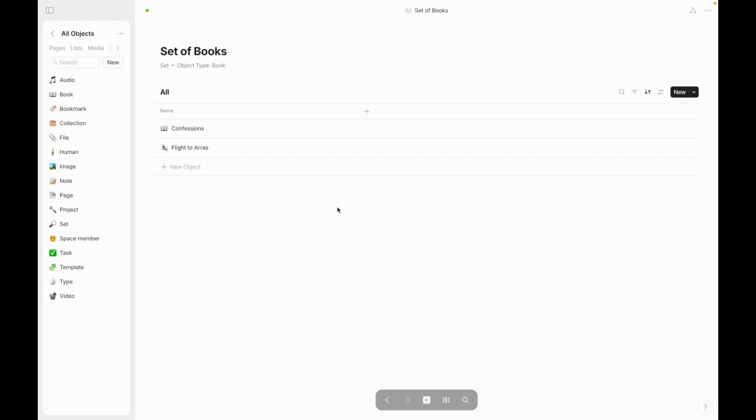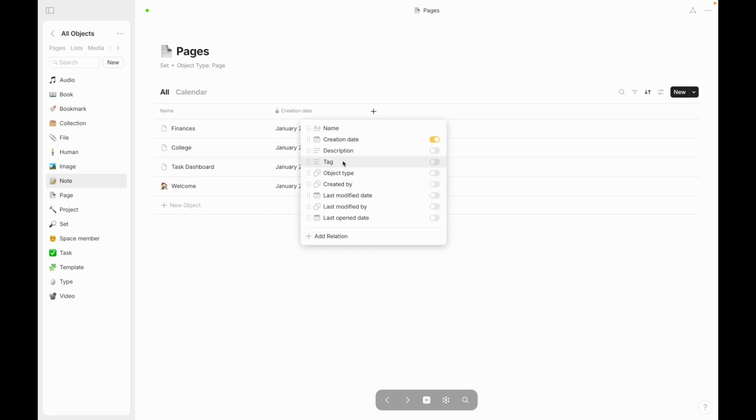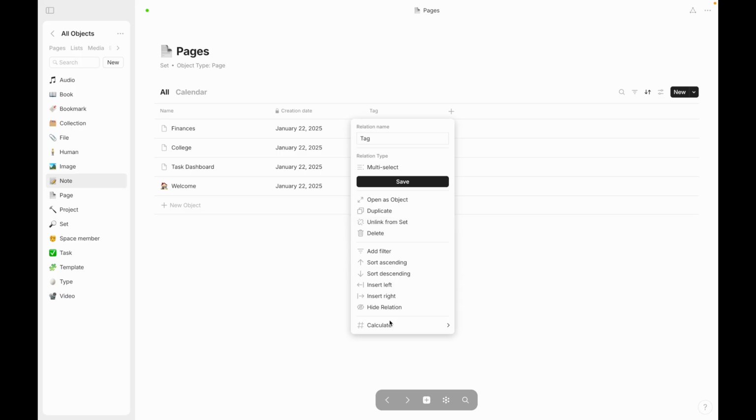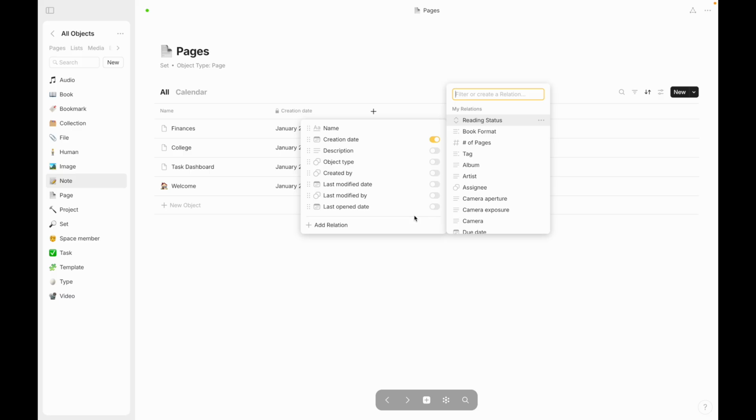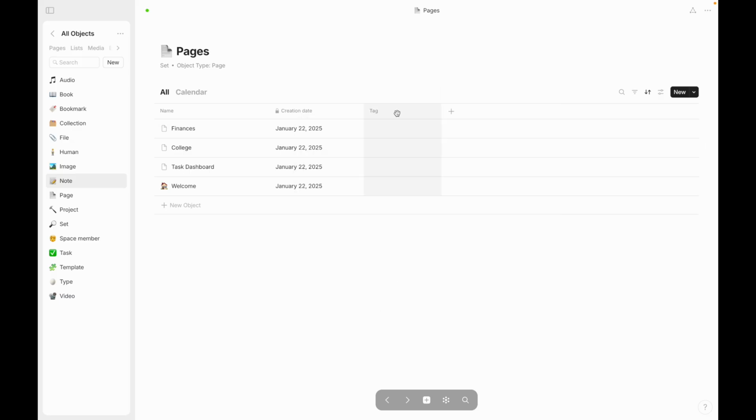Nothing too fancy. Okay. We'll click on this button here, and these are just going to show us all of the relations that are linked to this set. So similarly to how tag was linked to this set back here, now because it's linked to the set, it'll show up right here. So remember, I had the option to unlink it from the set or to hide it. If I unlink it from the set like this, now it's not going to show up here. I'm going to have to add relation, tag, and now it's linked to the set. And even if I remove it, it'll still show up in these options right here. So these options are just all the things that are linked to the set.